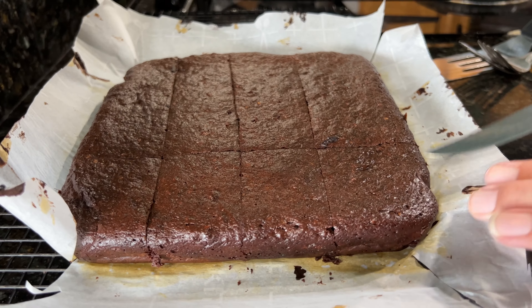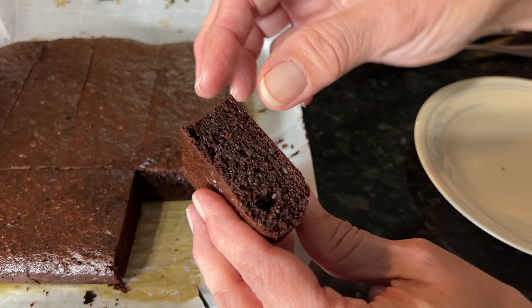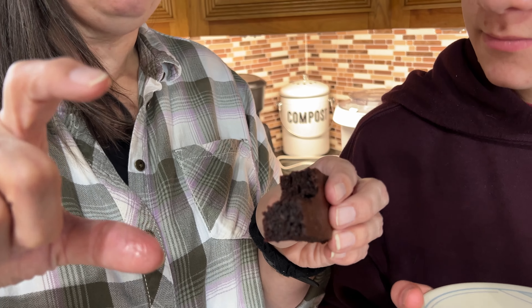Look at how light and fluffy this is. Super easy to cut. Really fluffy and moist. That looks so good. It's so good. It's really fluffy — not like fluffy like you're going to have in a regular chocolate cake, but if you are gluten-free, sugar-free, keto, or dairy-free, this is the cake to make because it is absolutely delicious and really good for you. It has dates, it has chocolate, it has eggs. It's really, really good. This is a win.